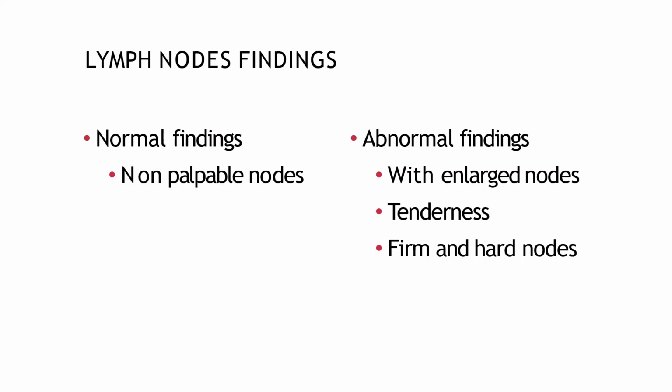For the findings of our lymph nodes, of course, normally they are non-palpable. They can be palpable if there is an infection of any nearby structures. Lymphadenopathy is what we use to describe an enlarged lymph node. There could be some tenderness. When we say tenderness, there is presence of pain as we palpate. And at times, the lymph nodes could be firm and hard as we palpate them.